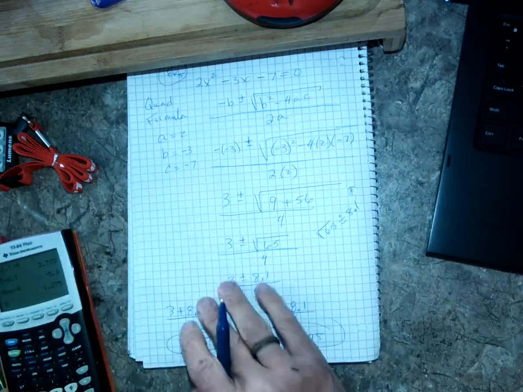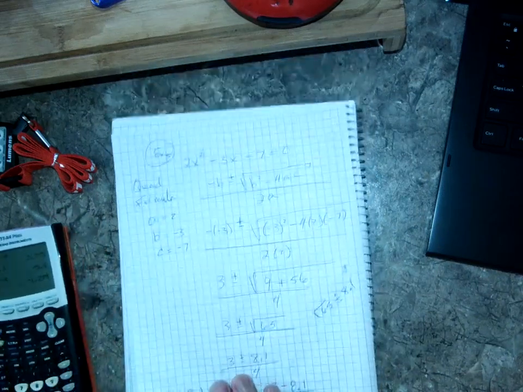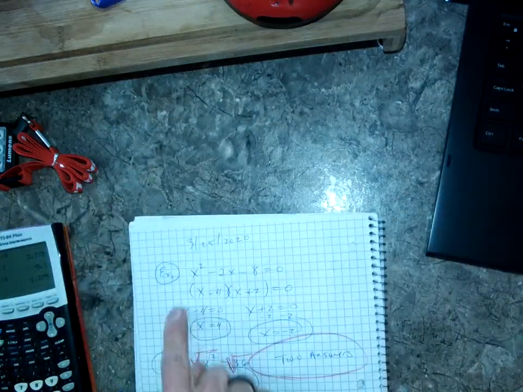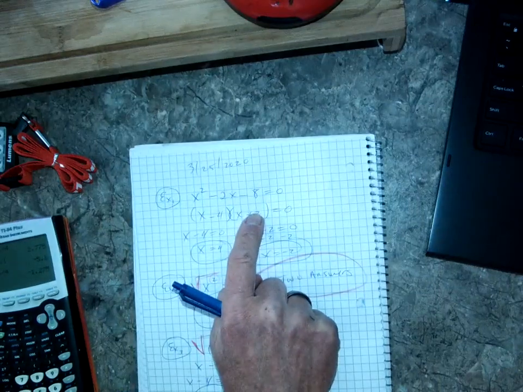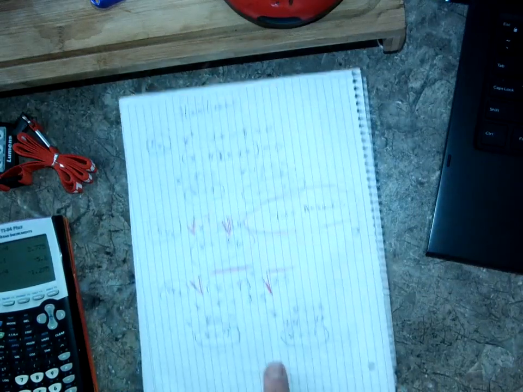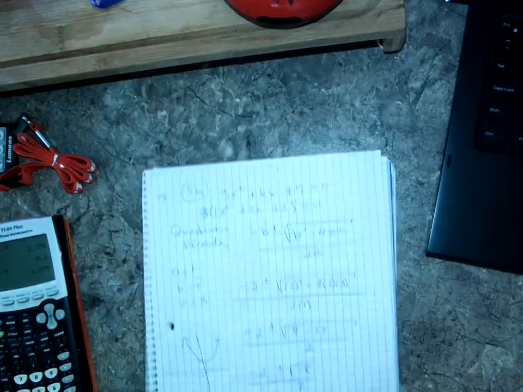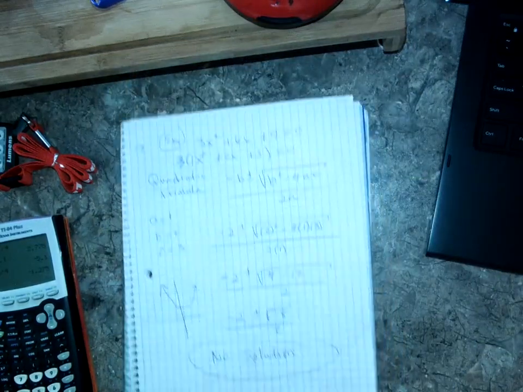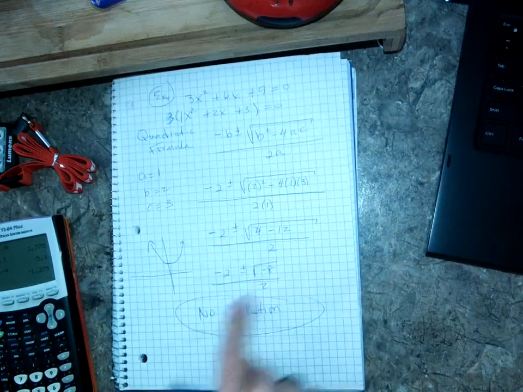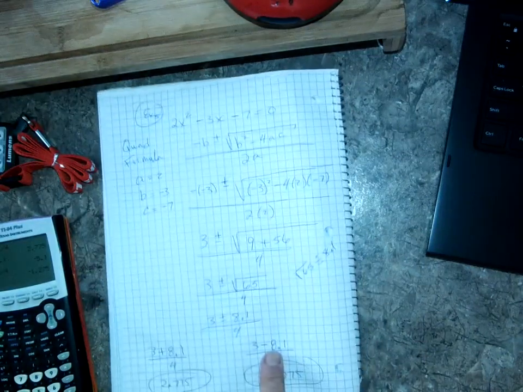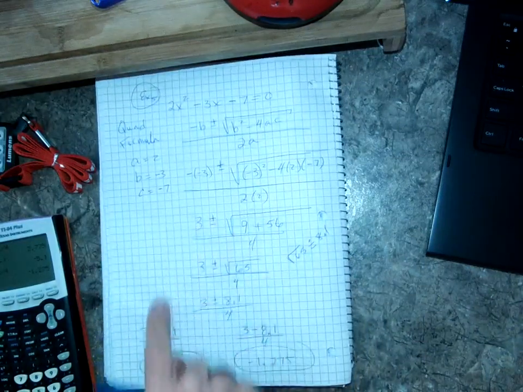So, real quick, before I finish up, I'm going to go through this sort of problem with you also. And that is, if there is an easy way to solve it, do it. If you can factor it, do it. If you can solve it easily, just do it, okay? If there is no way to do it, you're going to have to use the quadratic formula. If you get a negative square root, no solution. If you, again, cannot factor it, there's no other way to do it. Without Photomath, you're going to have to use the quadratic formula to get the answer, okay?